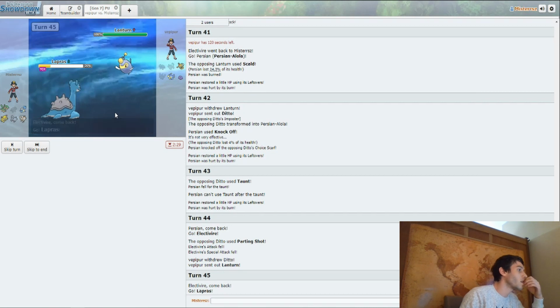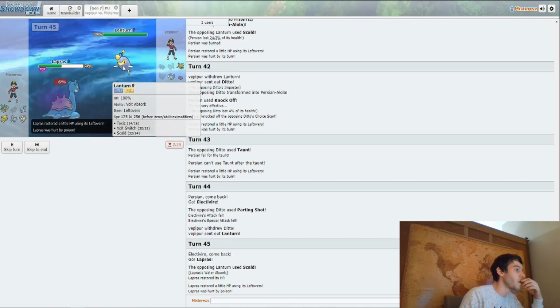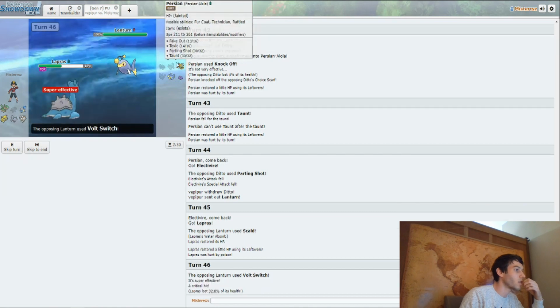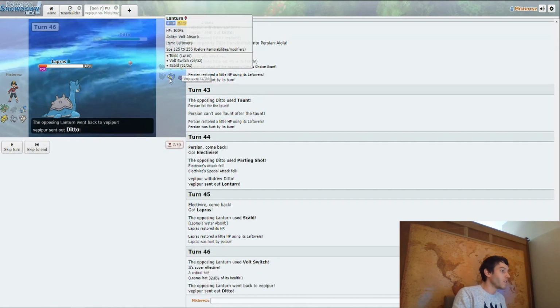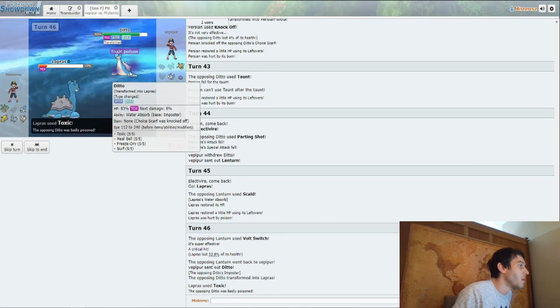Does he click Toxic again? He Scalds into my Water Absorb, which is amazing. I'm gonna click Toxic. If he wants to go out into the Ditto, I finally Toxic that thing, but he can just Heal Bell that off.